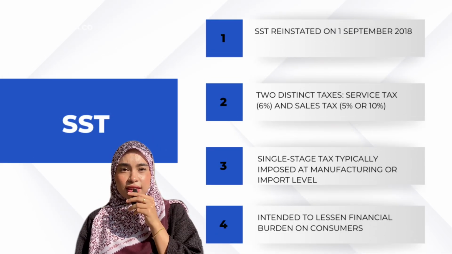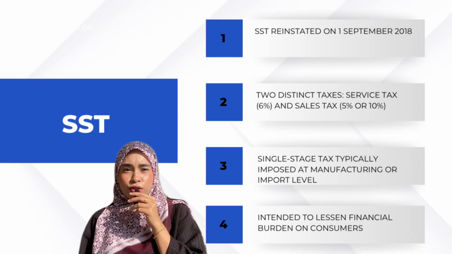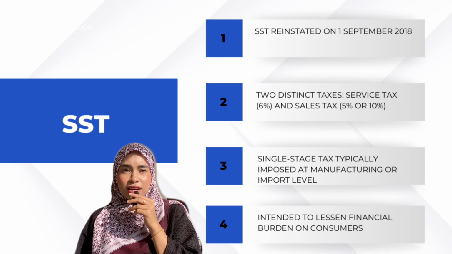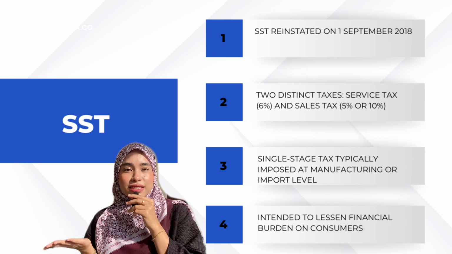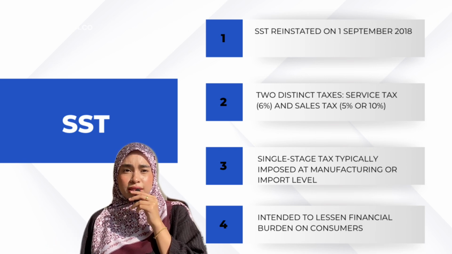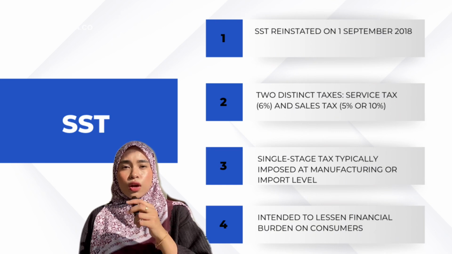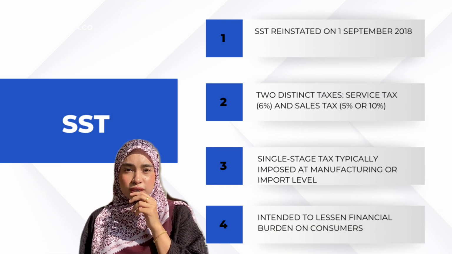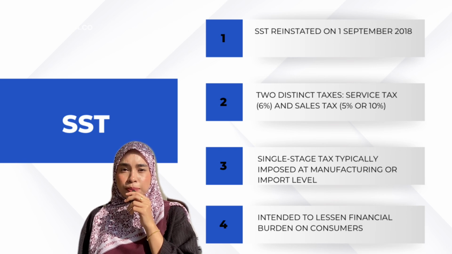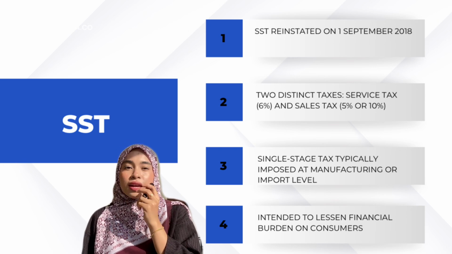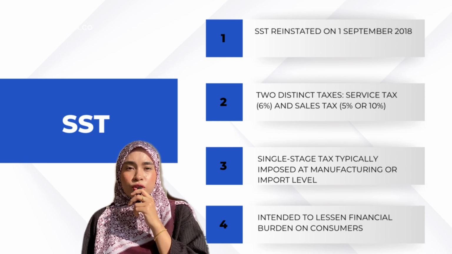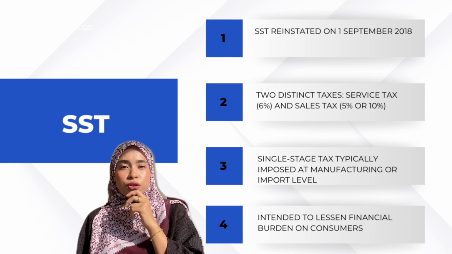Next is SST. SST was reinstated on 1 September 2018. In SST, there are two distinct taxes, which are service tax at 6% and sales tax at 5 or 10%. For SST, it is a single-stage tax typically imposed at the manufacturing or import level. This implementation was intended to lessen the financial burden on customers or consumers.